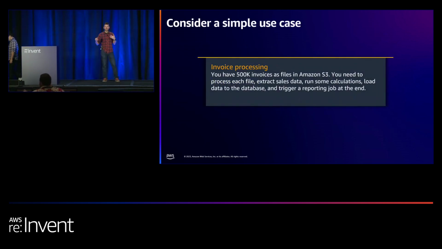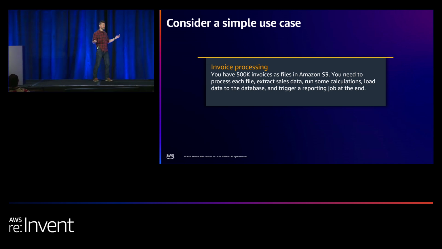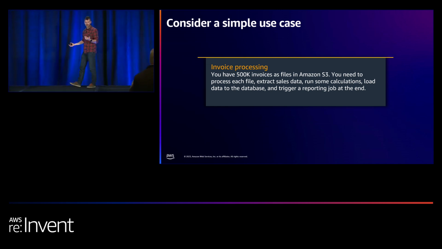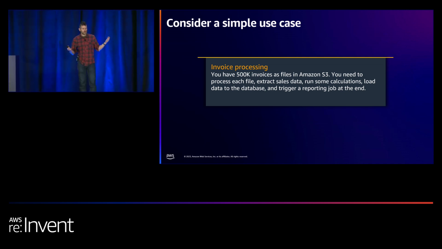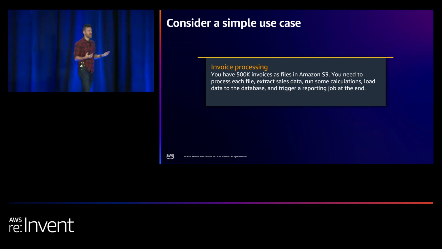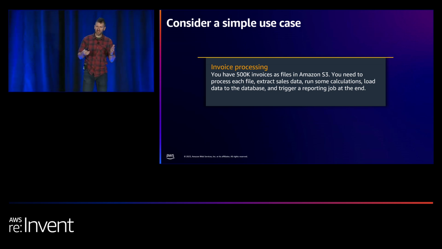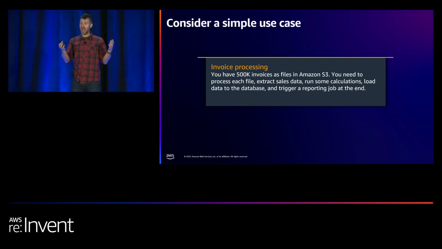So to introduce this problem space, I wanted to talk about a simple use case. Imagine we have 500,000 files sitting out in S3. These are invoice files. We need to process each file, extract sales data, run some calculations, load that data into a database, and then at the end, we want to kick off some reporting jobs.